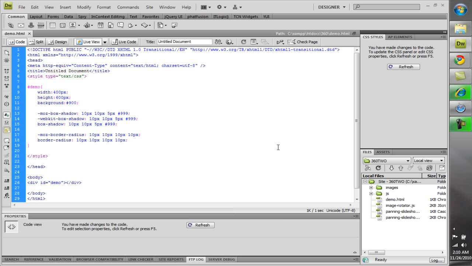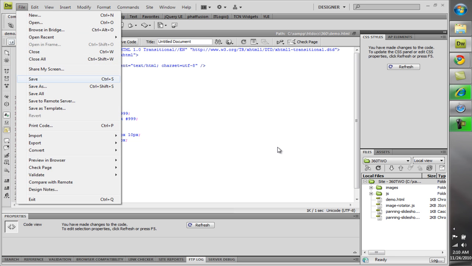Give me 1 second, let me take a look. Hello, welcome guys. I realized what I didn't do. At the end of your 5 pixels, put a space, number sign, and the color you want. That's what I missed. There is no color to show the shadow, and that's why it wasn't showing. So this should work.